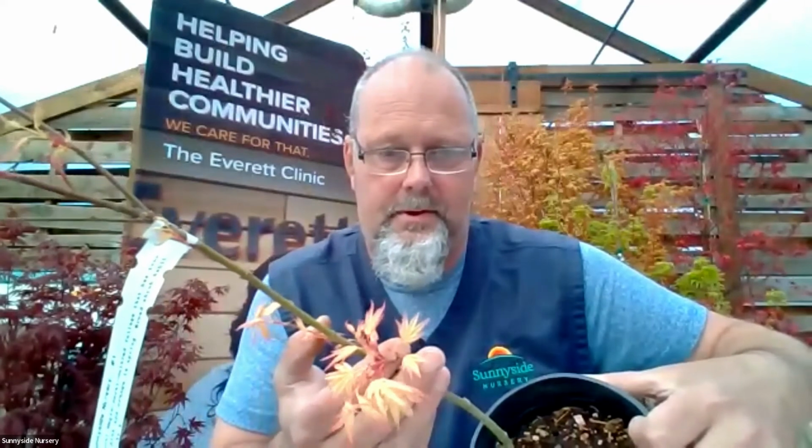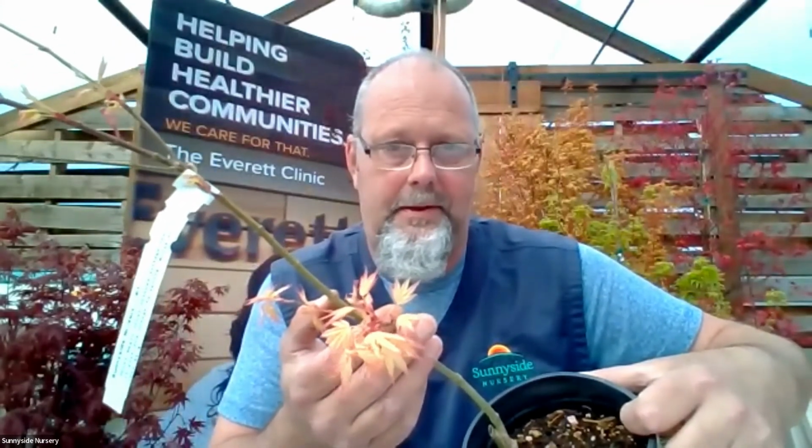There's a couple. I did put 2 off to the side here. The staff brought them in. They said, you've got to show these 2. So I'll just show you real quick. That's kind of washed out in the light in here, but you can see again that it's leafing out. This is one we had in the show called Coral Magic. You can see that yellow with that bright coral pink color. That is really sweet for spring. And another little dwarf one we showed in the slides is that Murasaki Kiyohime.